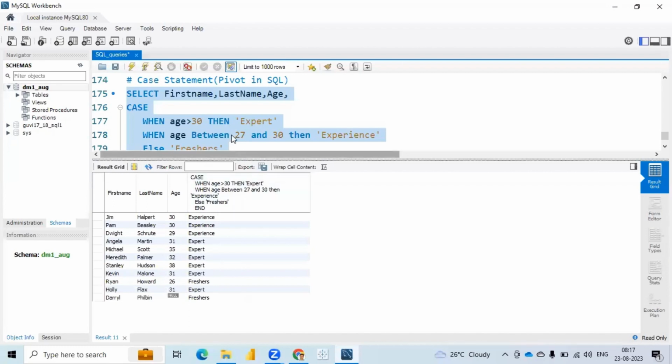Okay, the age in between 27 to 30, that is 30, 30, 29, like this, those are said to be the experience. And other than that, that is obviously less than 27, null is also considered fresher, and 26 also considered fresher.